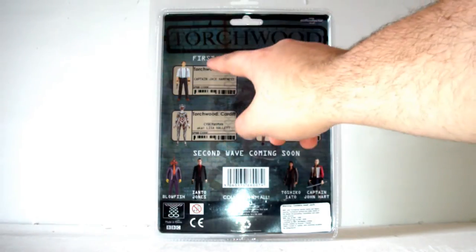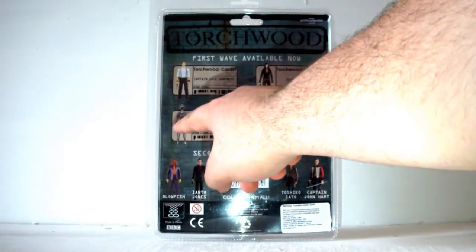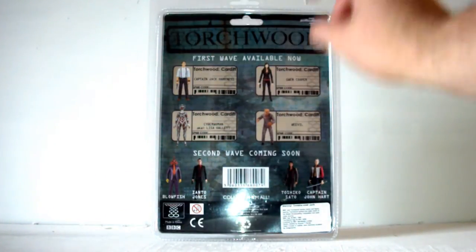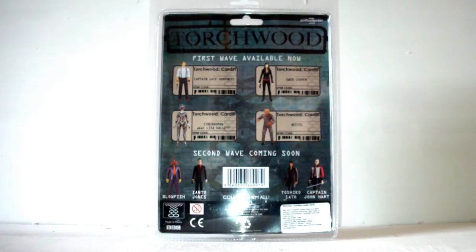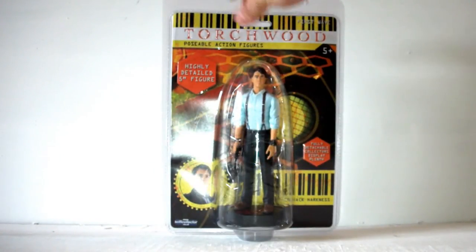George has written across there, first wave available now with Captain Jack, Gwen, the Cyberwoman, which I'm still lamenting the fact I couldn't get my hands on her, and Hoeevil down here. And then the second wave coming soon, the Blowfish, Yanto, Toshiko, and Captain John Hart. And that pretty much wraps it up for the packaging. So now let's crack this open and take a look at the figure itself.